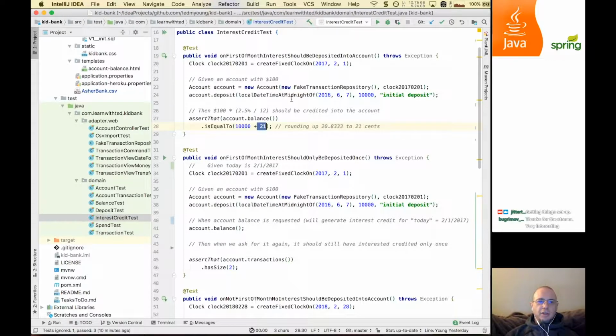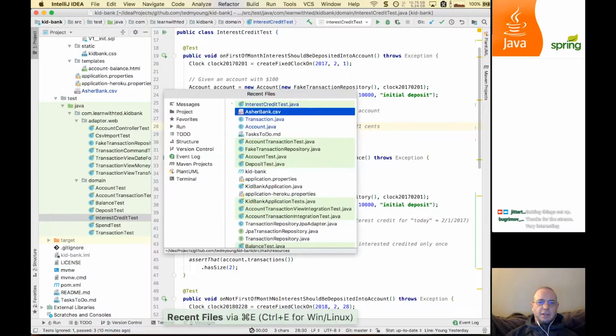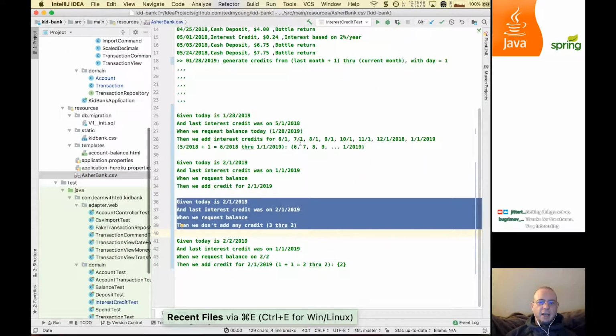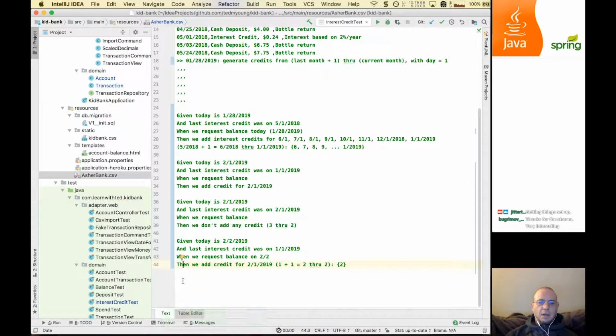Oh, there's another scenario that I just realized for this test. So let's go back and add that before I forget. So there's the case where, let's say, given today is, we'll do March 1st, 2019, and no interest was ever credited when we request the balance.